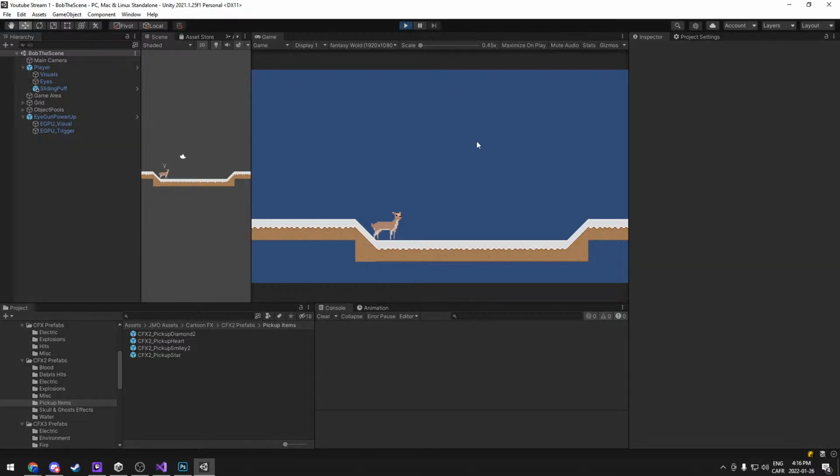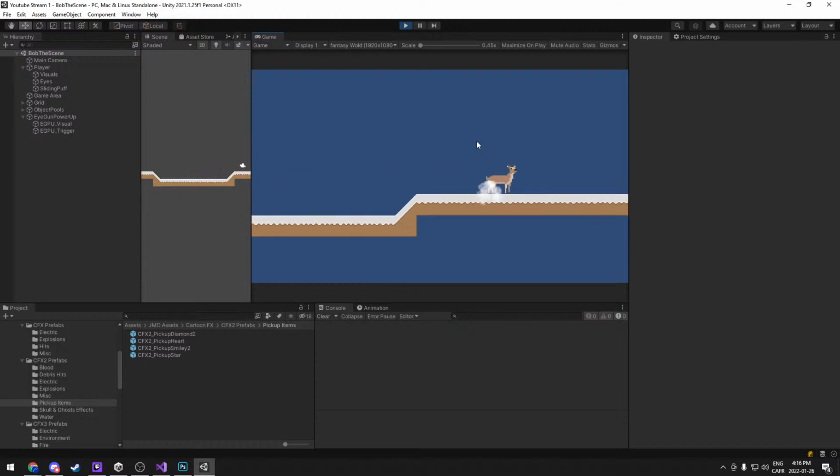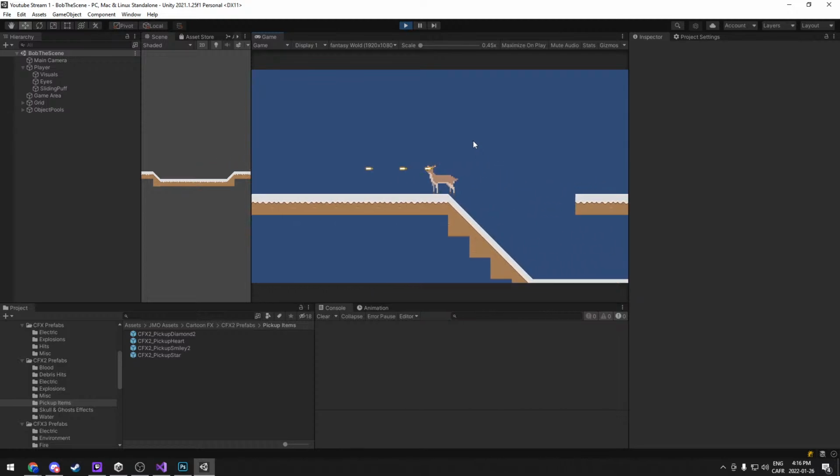Okay. So Bambi slides and makes a little puff that needs to be fixed, but we got something going, and when it picks this up, delete, and now we can shoot.